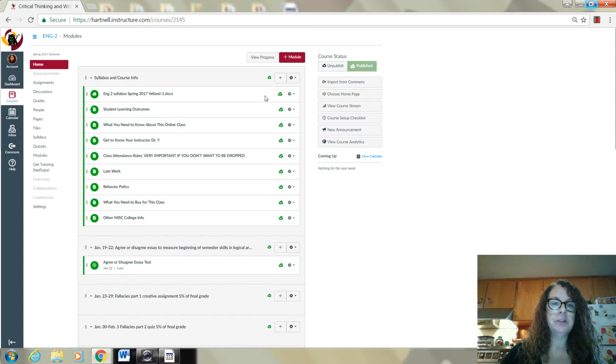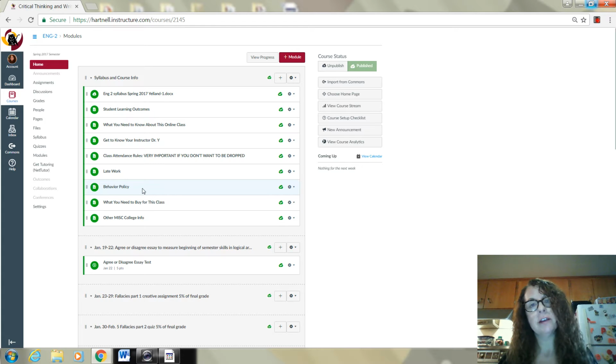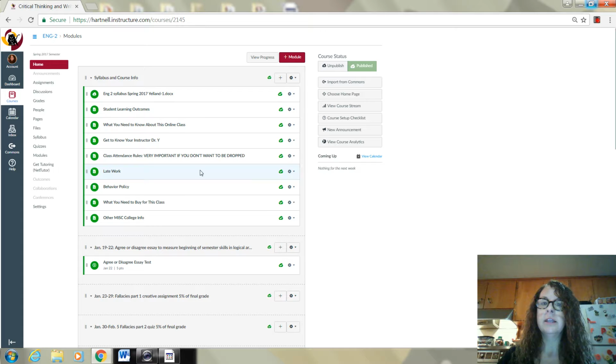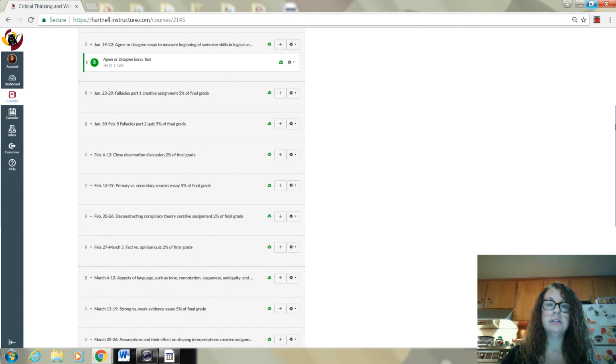And I have it set up in module view. So this first part here is the syllabus, and then I've broken it down into the different parts of the syllabus as well, because the syllabus is the contract for the class, has all the assignments, what they're worth. It gives you all your rights and responsibilities and rules. It's something that you need to read through and email me if you have questions. And it's also something that you go back and reference later when you have questions. You're like, well, how many times can I be absent? What does it mean to be absent in online class? You can look that up again. So it's all right here, as well as right there. So two different places.